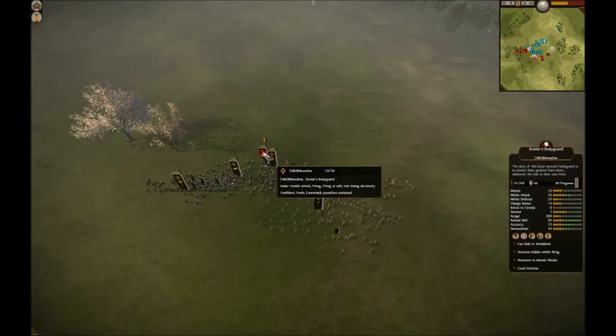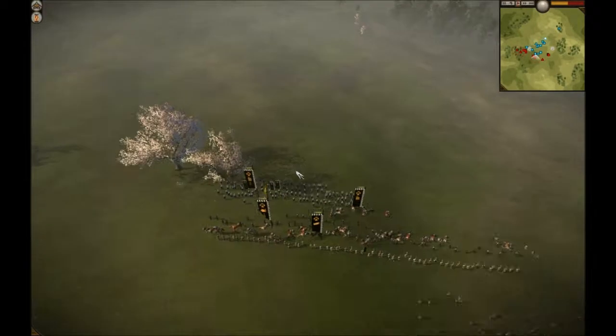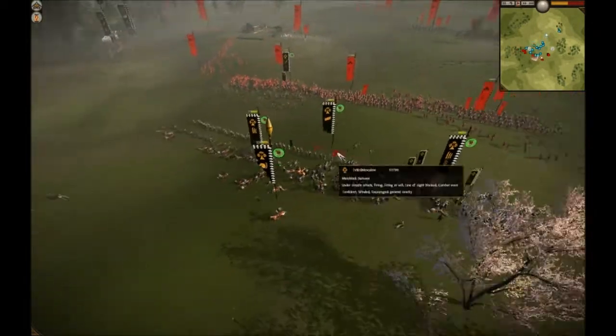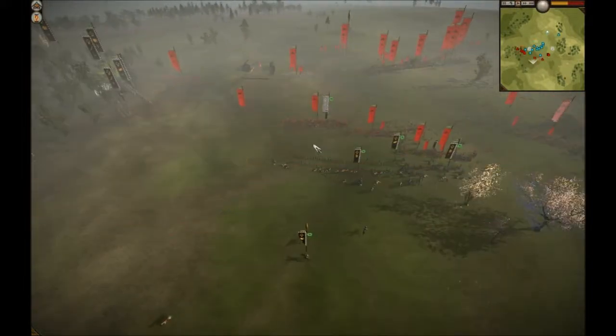And also, now take a quick look at Mescaline's bodyguard. We both have bow generals, and I managed to get the better of that skirmish because he missed some volleys on some other units.